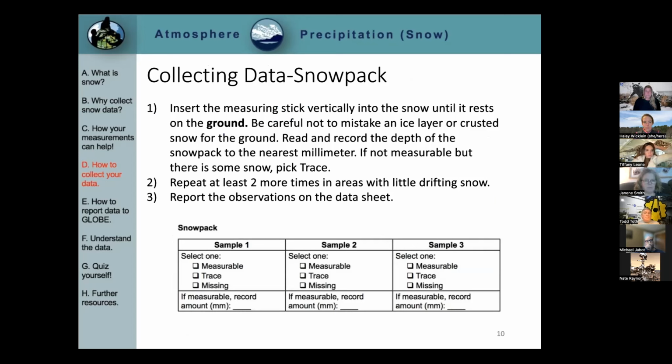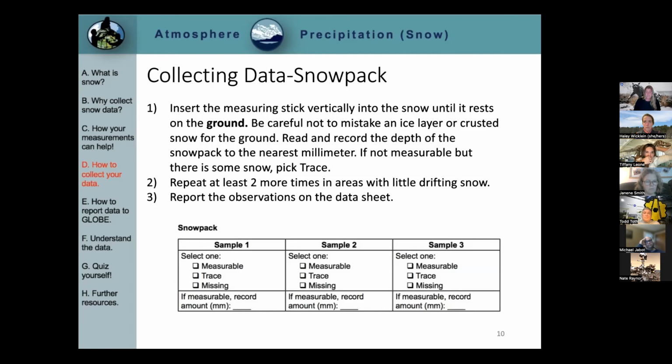Okay, so collecting snowpack. The difference between snowpack and snowfall: snowpack is the snow that's already on the ground, plus the new stuff. You're going to put your measuring stick into the snow until it rests on the ground, and then record that to the nearest millimeter.